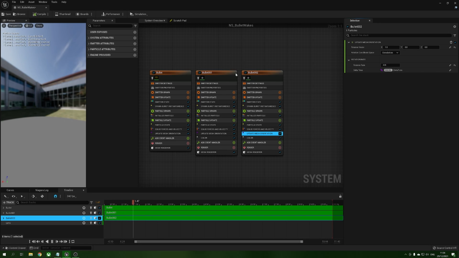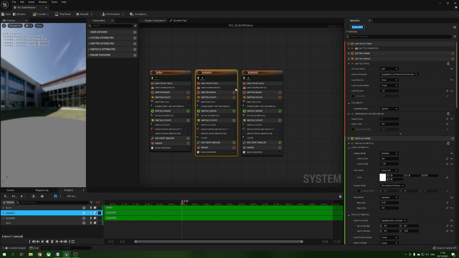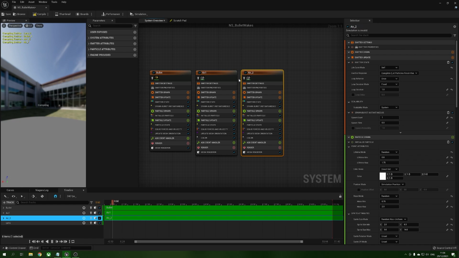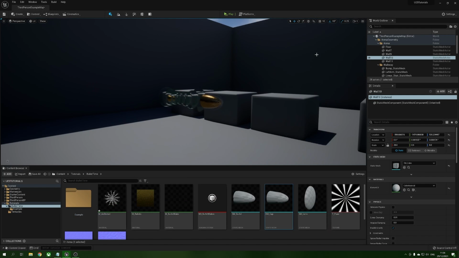We're going to compile. We're going to be good VFX artists, and we're going to change these to Air 1 and Air 2. There we go. Good practice. Always do it. And there we have it. There we have our lovely Matrix bullet wake.